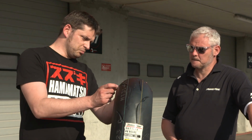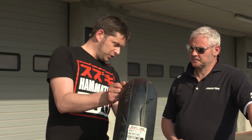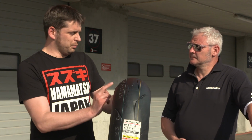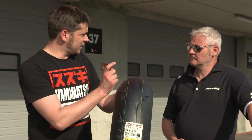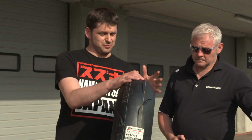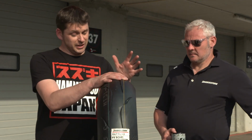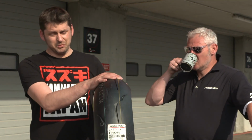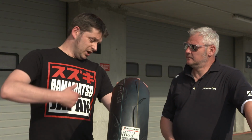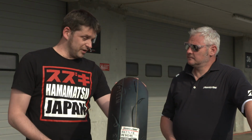Yeah, because of the technology you've got in the sidewalls and how the carcass works, there's not actually a massive difference if you did this in a 200, is there, with the contact patch? No, not at all. You probably get a bigger contact patch from this anyway. So if you've got a 200 section tyred bike, honestly, a 190 really won't hurt. And we've been using these for years on 200 section bikes, and they're all 190s, and we've had an absolute whale of a time.